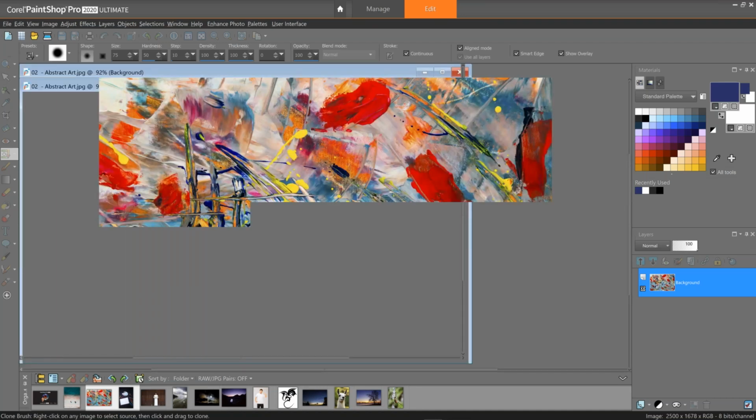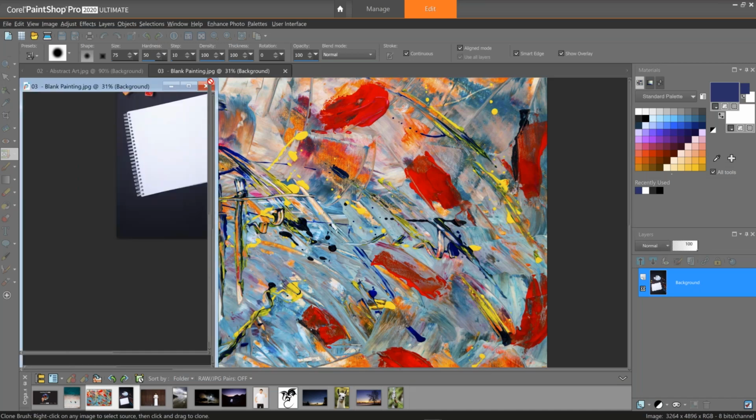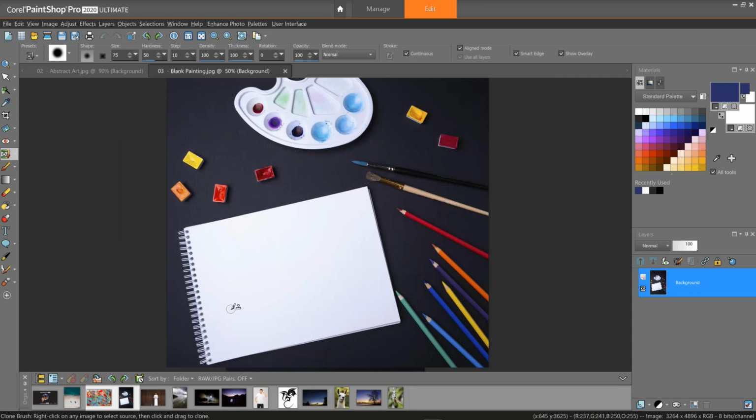So here we've got a piece of artwork, and what we would like to do is, again, clip art library from Corel. We would like to clone into this particular image. Now we can do this in one of two ways. The first possibility, of course, is we could just right click and clone. Second possibility is we can create a clone stamp, which I'll share with you in a minute. So let's do the straightforward clone between two images first, okay?